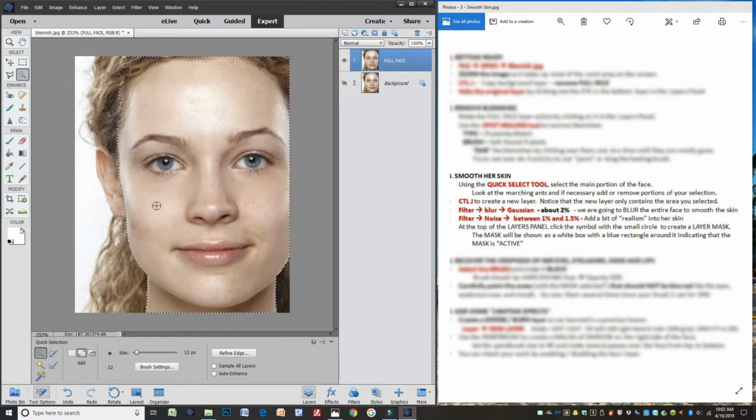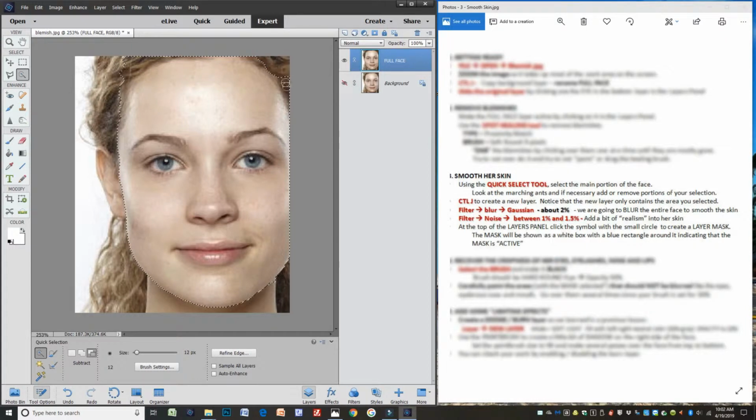What I will do is, if you look at the cursor, when I press my Alt key, that little plus turns to a minus. Let go of it, it's plus; hold it, it's minus. I will hold down the Alt key, which says I'm going to subtract from my selection. I just kind of click in the area, and Photoshop does a pretty good job of finding the closest boundary.